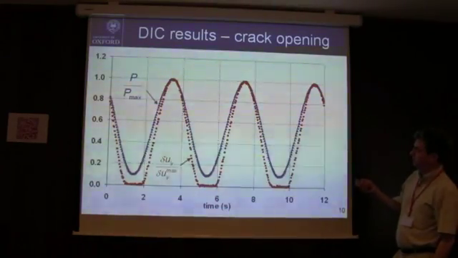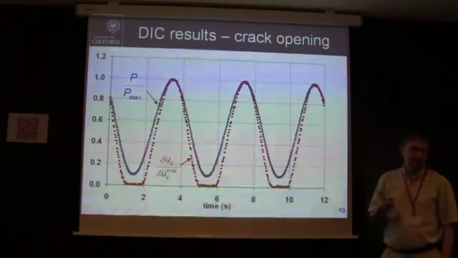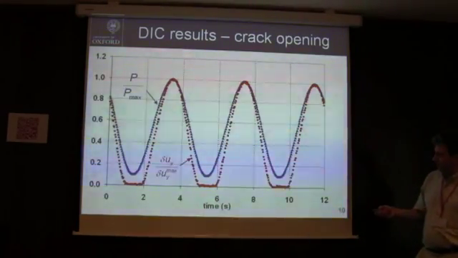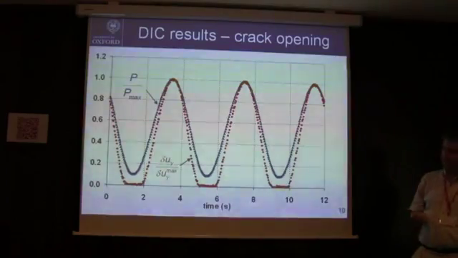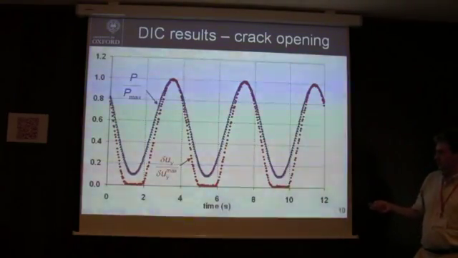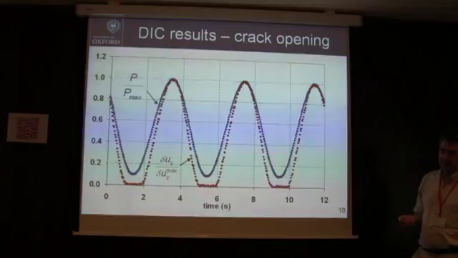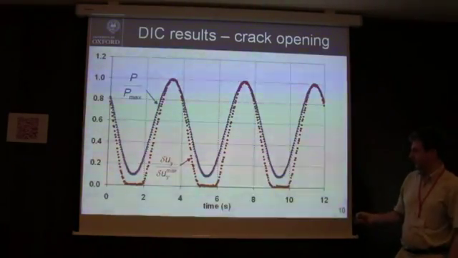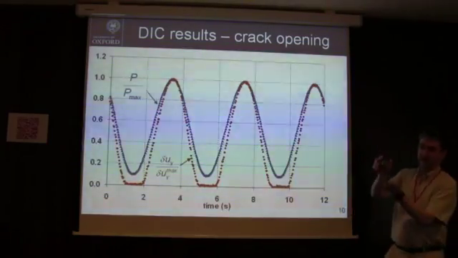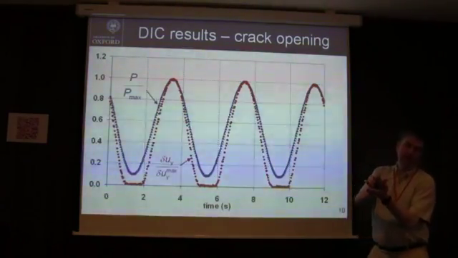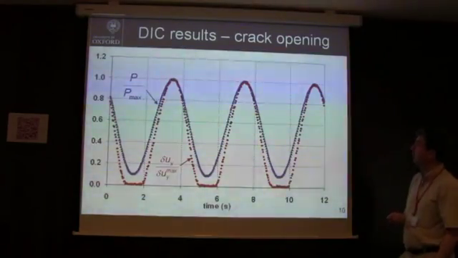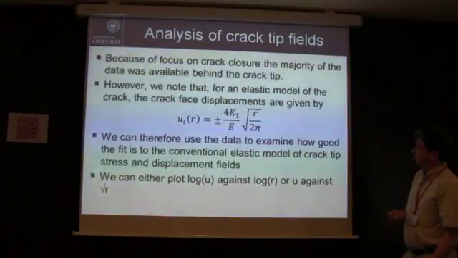And you can see up towards the top here, it's pretty sinusoidal, which is what you would expect for a crack that's open. And down the bottom here, it doesn't change. So we're varying the load, but the relative displacement doesn't change. What this is telling you, of course, is that the crack is closed for this portion of the loading at this particular location, because that displacement doesn't change significantly with load.